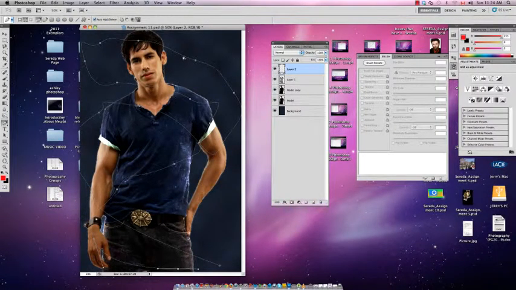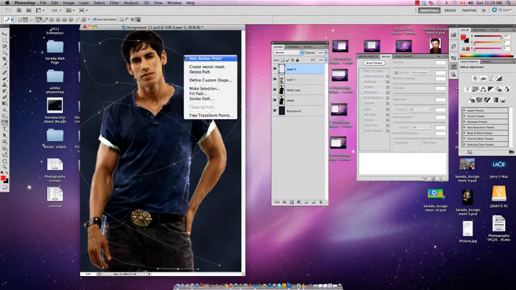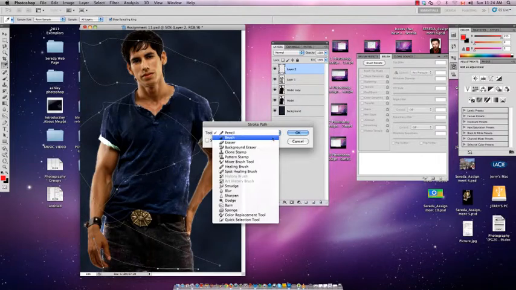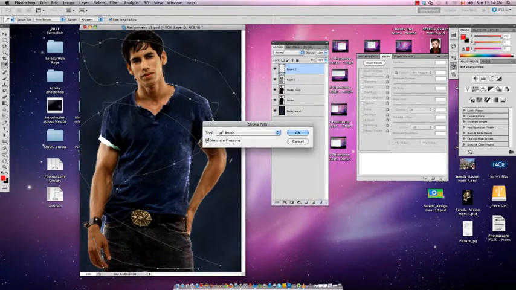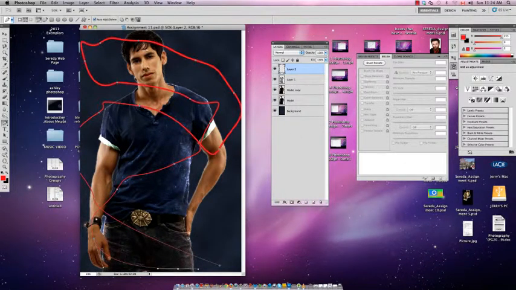Then Control click on the path, and we are going to go to fill path. Actually, no, sorry, stroke path. And we want to make sure that this is the brush, and we want to simulate pressure. Click OK. So there's our laser. That's the first step.